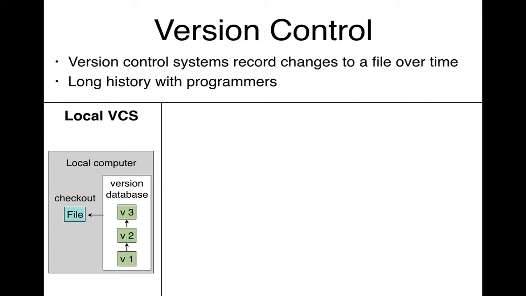That of course still has a lot of downsides, right? So if you're unlucky enough to have your hard drive crash or files get corrupted or something like that, it might take out the entire version database and then you've just lost everything. It also isn't great for collaboration, but if you're just working on your own, it's an okay system.